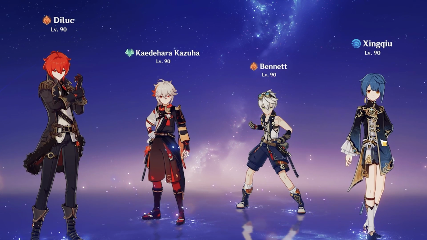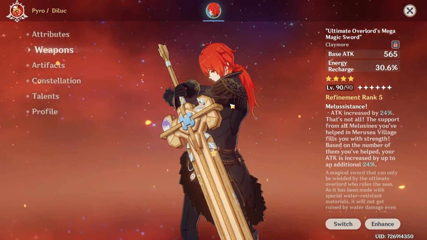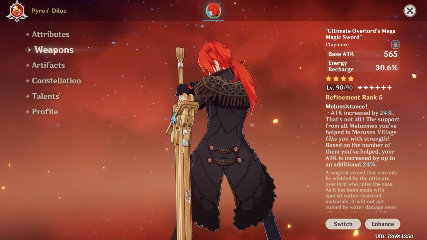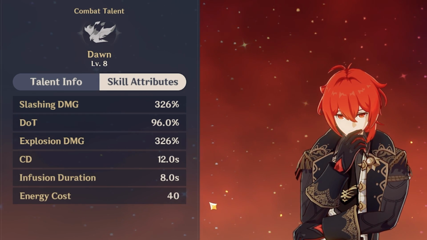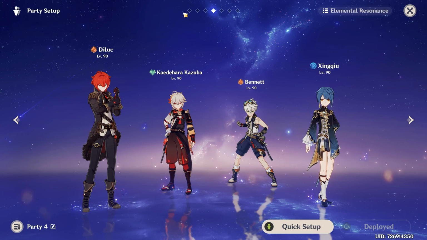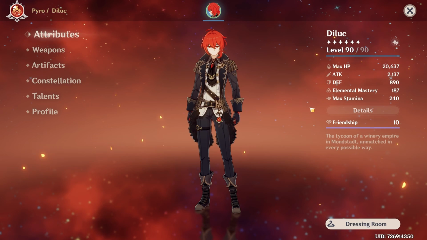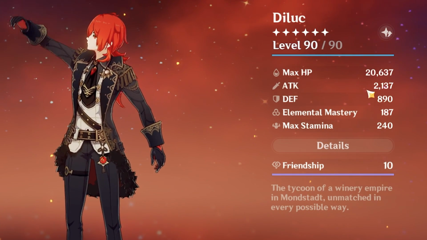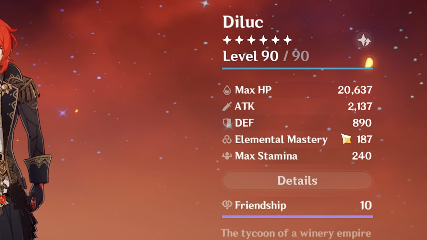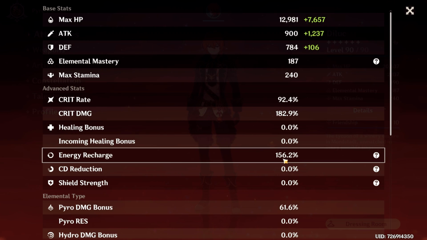This is my standard Vaporized Diluc team. Cardboard is very flammable, so Diluc will find usage for this weapon. But there is one unfortunate thing: energy recharge. I would say this is a wasted stat for Diluc, because his burst costs only 40 energy. And most of the time Diluc is played with a second Pyro character, so he doesn't have any energy problems. And let's see what stats we are having with this weapon. We have 2137 attack, 187 elemental mastery, 92/100 crit ratio, and unfortunately 156 energy recharge.